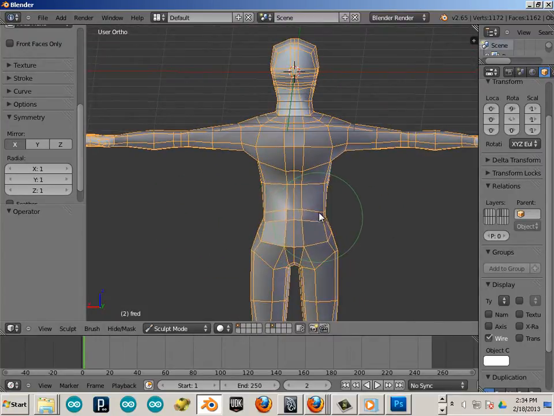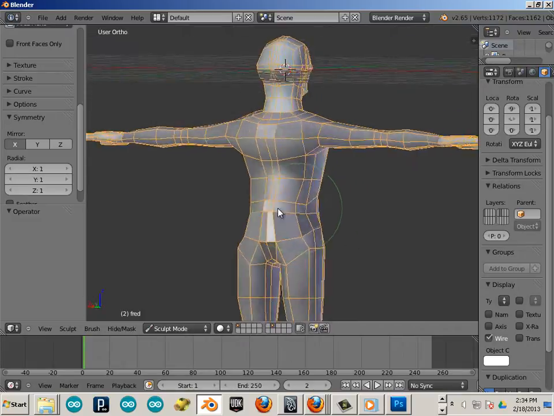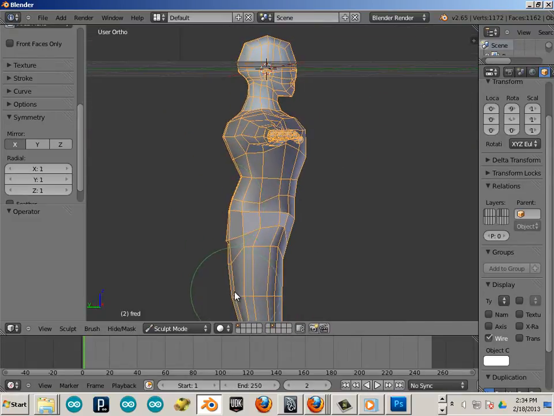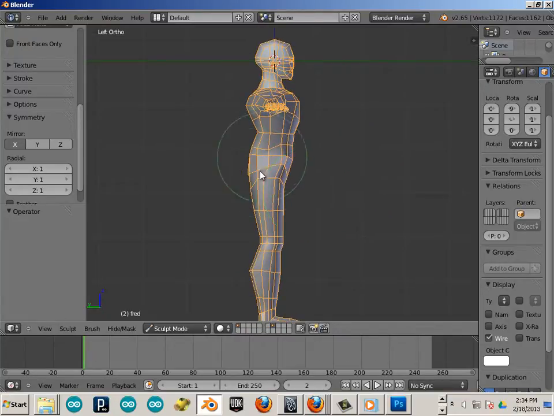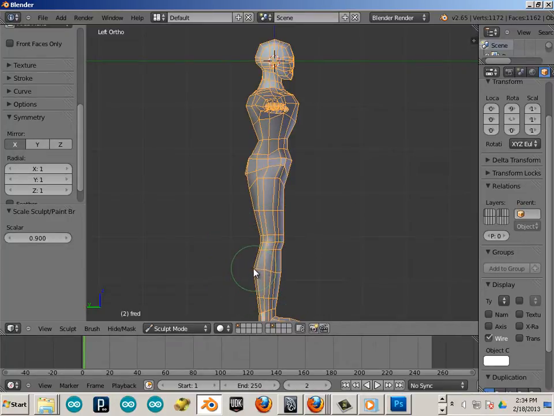Okay, so I'm just cleaning house here, making this as uniform as possible. You can see that I can make some big changes all at once here and not hurt the mesh.